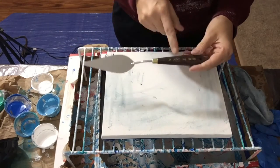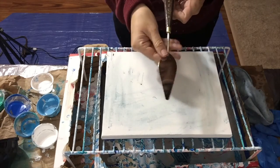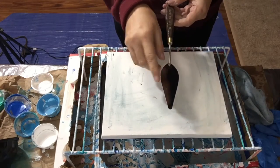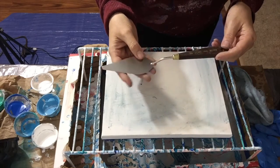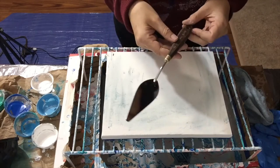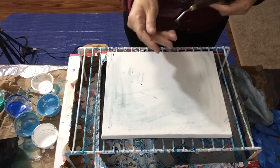And again, this is a Bic 34. I would say this is like a teardrop shaped. They have smaller ones, but I believe this is a large Bic palette knife that I get at the Bic Art Material Store.